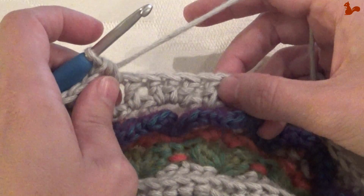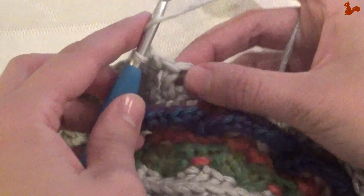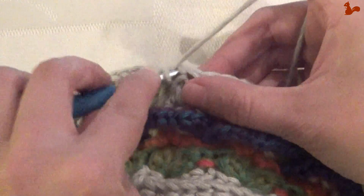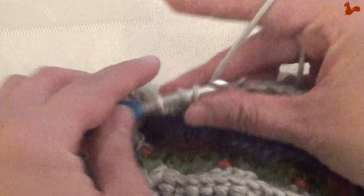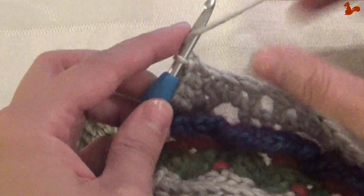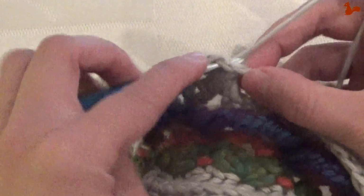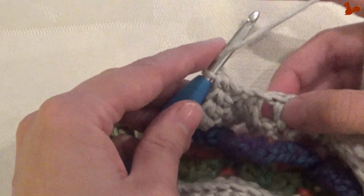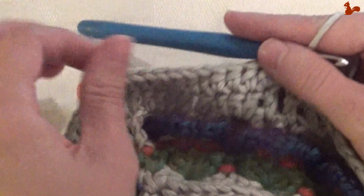On the next 5 stitches you work a half treble, and then in the chain space you work 1 half treble. So on these next 5 stitches, a half treble on each, 2, 3, 4, 5, and then you're at the chain space and you work a half treble in there.